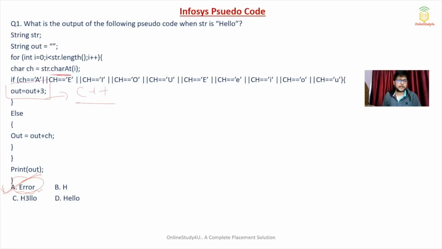Here also they have used *i. So if it is a vowel, at every place of vowel they have used 3, right? So for H, E is a vowel, then 3, L is not a vowel, then O is a vowel, then 3. So this seems a possible answer too when it comes to Java. So this is a bit ambiguous. They should clarify about it. Okay.